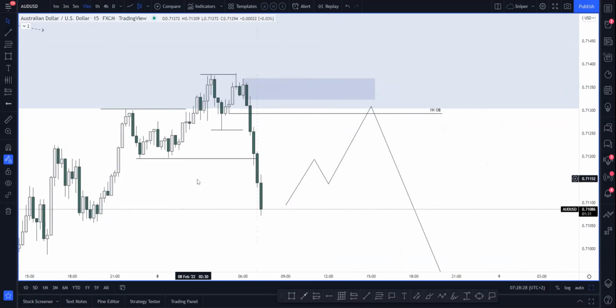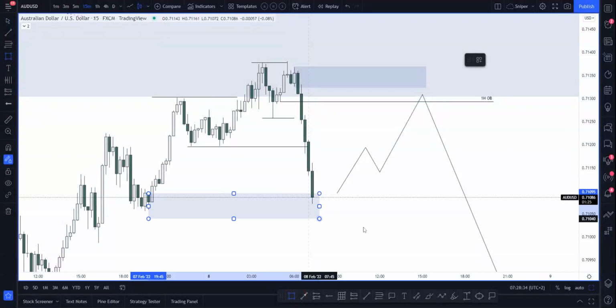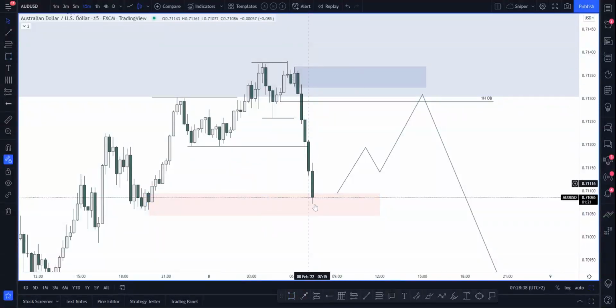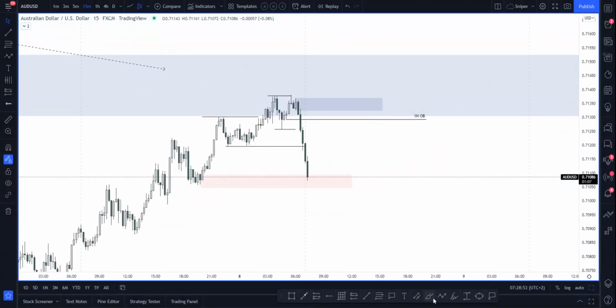So now that we have this impulsiveness, a strong move towards the downside, you wouldn't really want to be buying this now as demand because of the sheer momentum that it's being moved towards the downside. I think you would probably see a reaction, could take a trade, but this would be then the selling area, in my opinion.